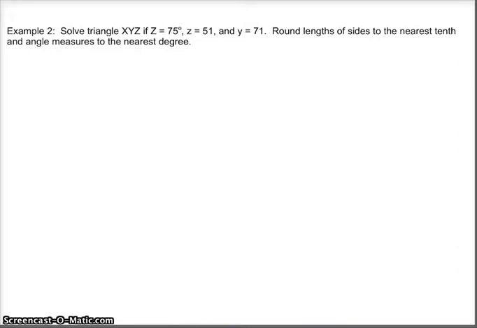We're still studying Chapter 6, Sections 1 and 2. Specifically, this is Goal 4, the ambiguous case, example number 2. So we're asked, again, to solve a triangle XYZ, and we have our given information. So take a moment, draw just a generic triangle, but label it with the given information.